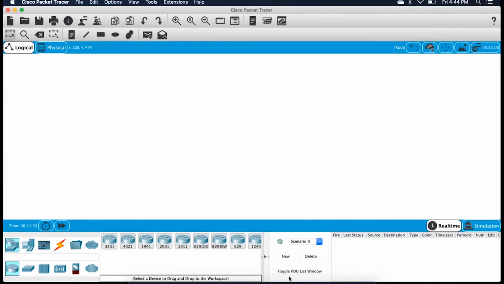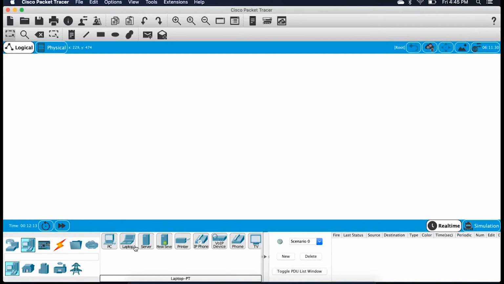And then over here, this is a scenario area where you can create multiple scenarios of topology, and you will see the real-time status of the traffic that you're forwarding. We will now build a small network by taking a couple of computers, connect them together using a cable, assign them IP addresses, and see how they can communicate with each other.